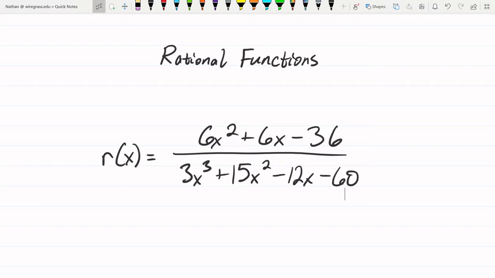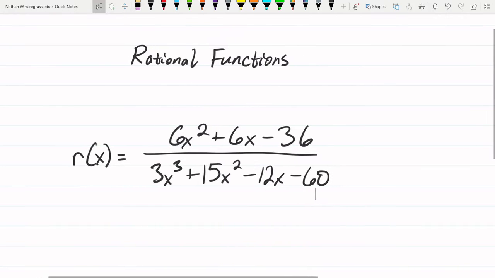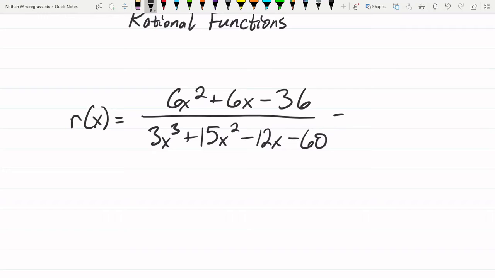To find these numbers, all we need to do is factor the denominator and find the zeros. We do have to factor the numerator as well, because that will affect what kind of zeros the denominator gives us. And the zeros in the denominator that we find must be excluded from our domain. For this rational function, we're going to factor the polynomial parts and see what we get. In this top part, I can take out a 6.